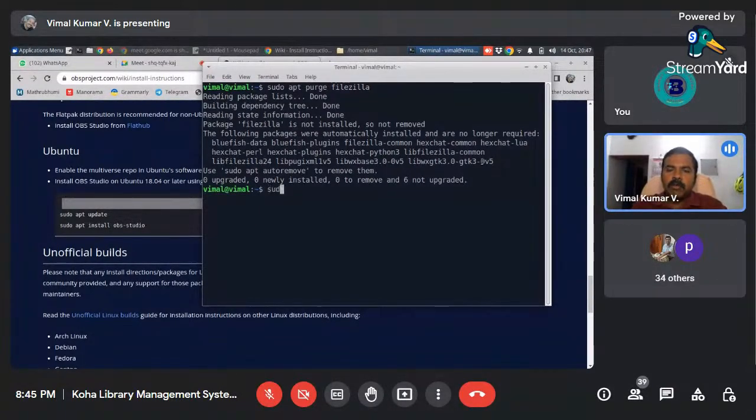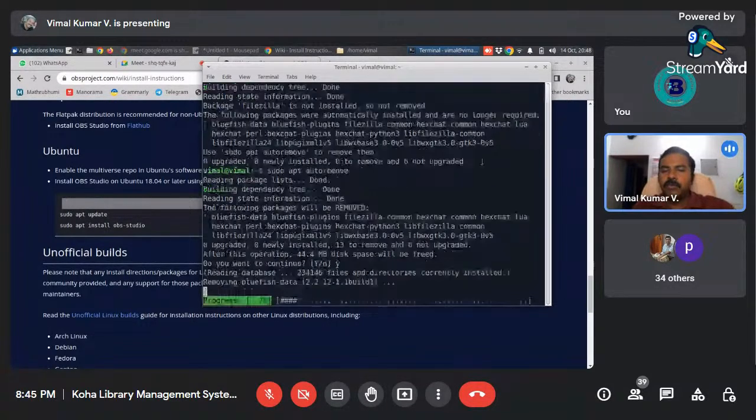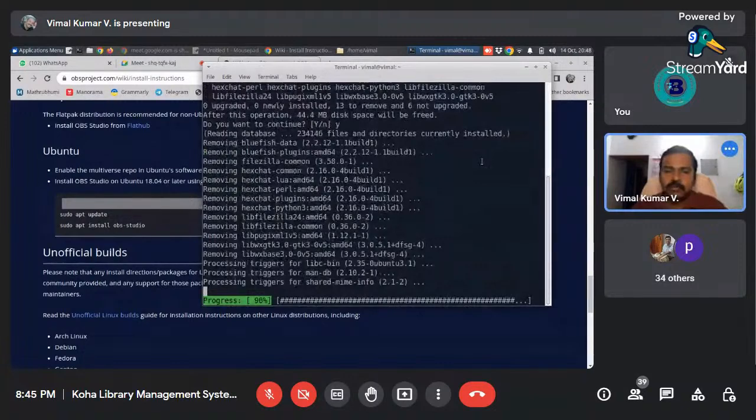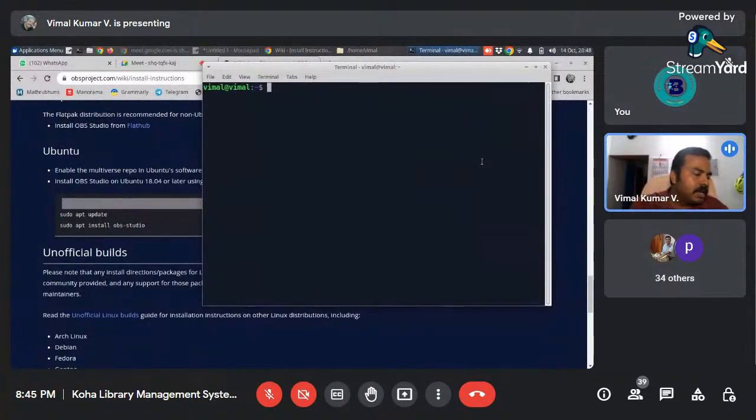To remove such unwanted or unused packages, apply this command, sudo apt autoremove. It will remove the unwanted packages, 44 MB, which were installed along with some other packages. We uninstalled those packages, so this is no longer needed. Remove the unwanted ones to free up storage. See, files like libfilezilla are not needed. These commands I mentioned in the Linux book I shared with you and the Koha book.